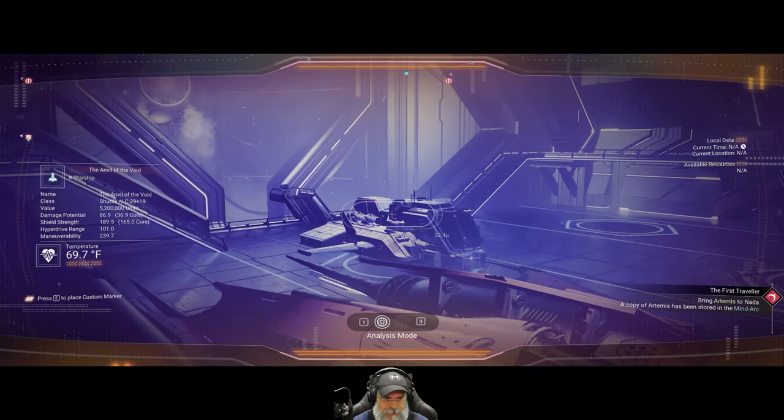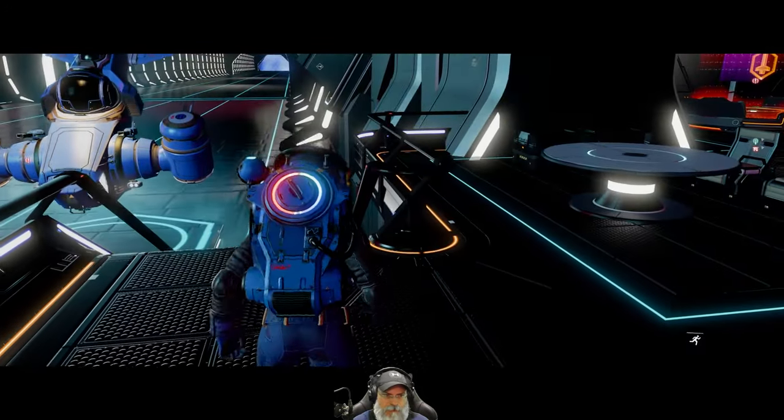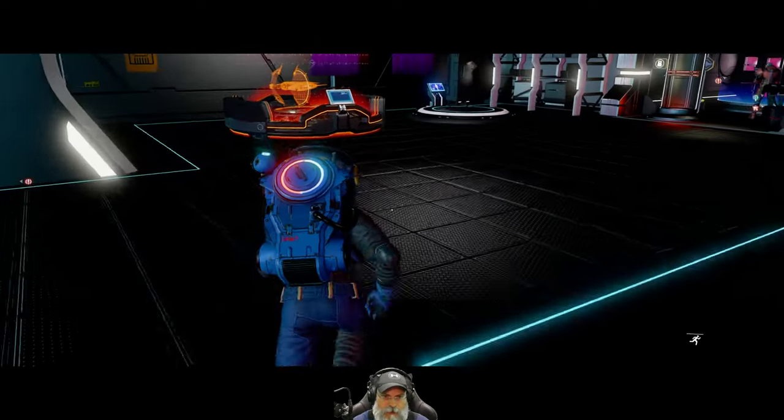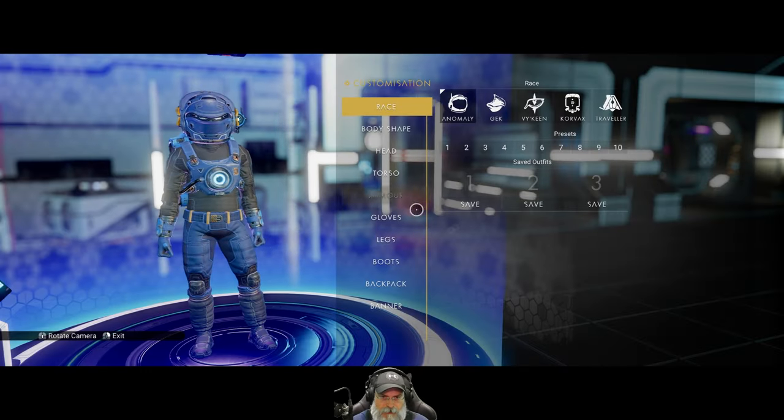Quick look at some of these ships down here. I have 2 wingmen, so I'm still on the lookout for 2 more. But preferably, I'd like those wingmen to be fighters. Let's just take a quick look at this real quick.